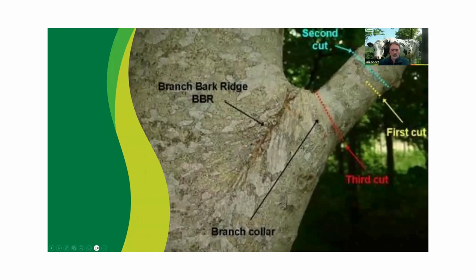However, the best practice is not always feasible. When you're doing high pruning at 5 and 6 meters, getting this first cut in can be extremely difficult. So as a second best practice, you would put in a cut, this second cut, maybe 1.5 or 2 foot away from where that final cut is going to be, and cut through. And if that bark does rip, it doesn't tend to rip more than about half a foot to a foot, in which case you've then got this third cut, which in this case will be your second cut in actuality, will then finish off that pruning.